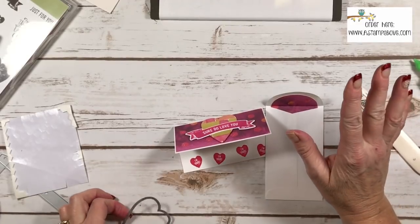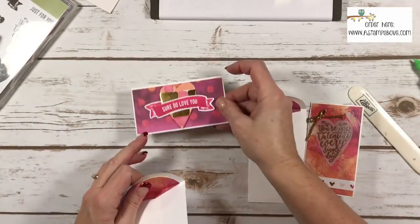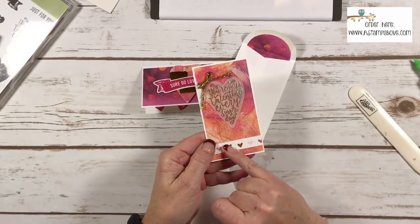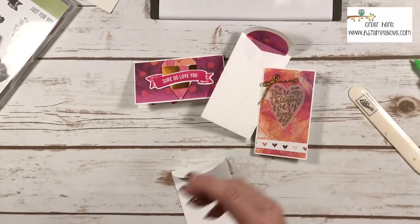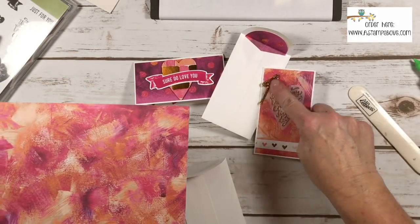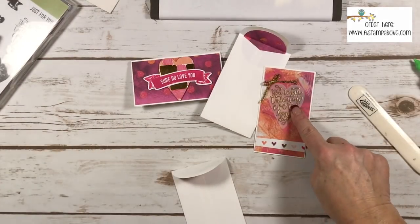Okay, so let me show you what else you can do with your box besides put candy in it. We've got this card. I made this card. I'll tell you a little bit about it. I used this heart paper, okay? So I used one side of it for the background on my card, and I took the other side and just cut a little sliver of hearts off and put it here.